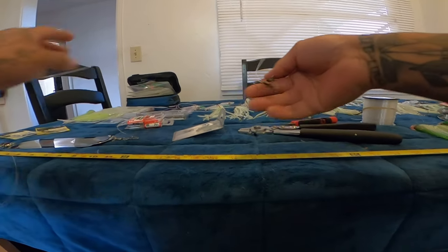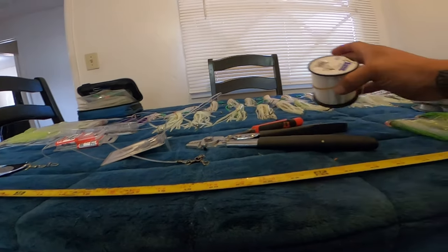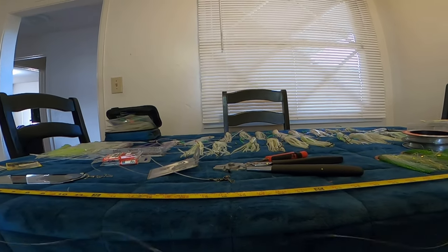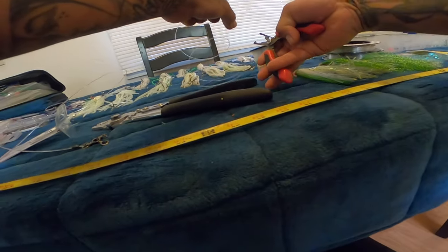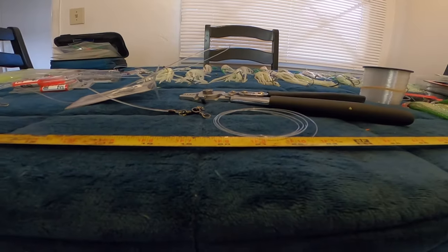Now, we're gonna make the weight. So, we're gonna need 40 pound. I use 40, so if you snag your weight, it'll rip and you won't lose your whole setup. I've done that a few times and I was able to get my setup back. Just lost the weight. 40 pound.